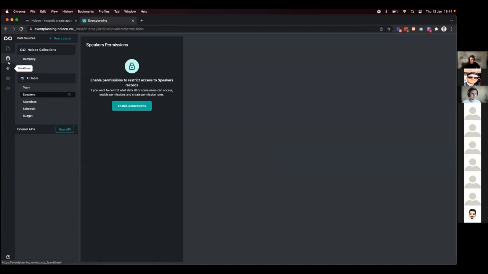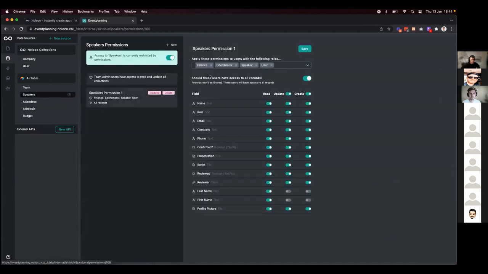I'm going to go into the data tab, click on the permissions icon here, and click to enable permissions. So we've just created a new permission here, and I'm going to create a new one just for speakers. Basically what I'm doing here is saying what access those with the speaker user role should have.